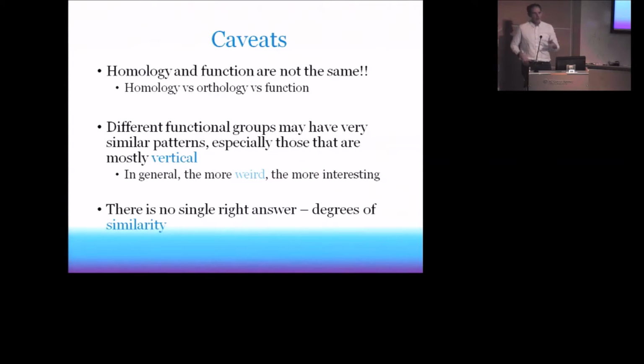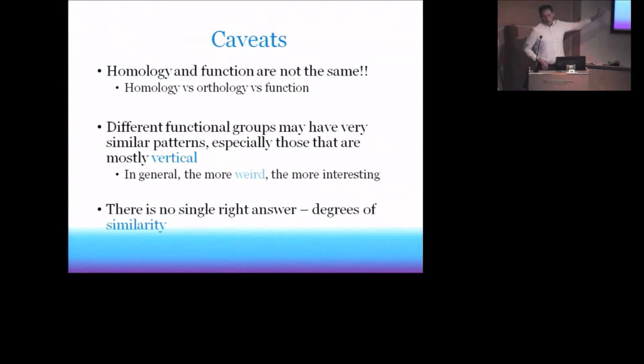Another thing is that if we find genes with similarly weird distributions, well, that's interesting. But bacteria do sometimes inherit genes vertically. In fact, probably most of the time they do. What does this mean? It means that if you find sets of genes with more boring distributions, like the common ancestor had it and all of its descendants have it, well, it doesn't mean that everything is going to have the same function, right? That could be ribosomal proteins, certain metabolic genes, cell wall, and all that. So seeing things in the same cluster doesn't guarantee that they're going to be functionally the same. Hopefully the weird distributions do show that, but the less interesting ones, maybe not so much.